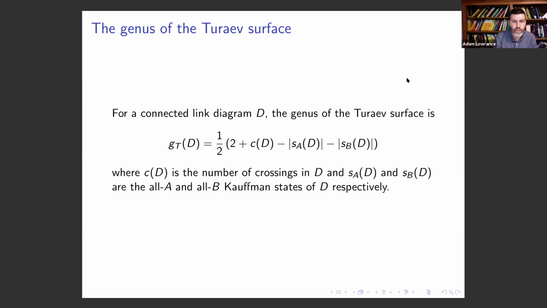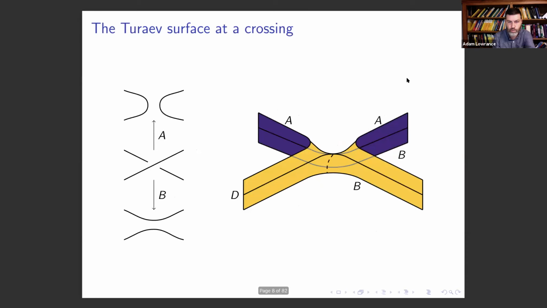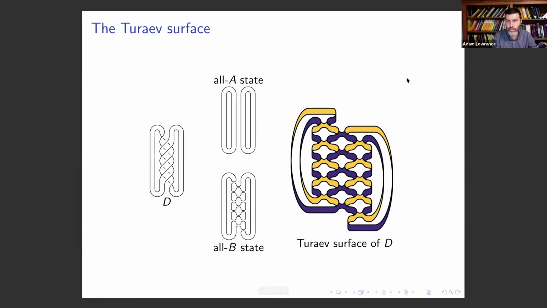When you are looking at the picture, you have a way to give a cellular decomposition of this surface. And the 0 cells are exactly the crossings, right? So that's at the sort of center point of each one of those saddles. And then the 1 cells are the segments that run between the crossings, right? And so you have 2 times the crossing number of those, because the crossing, if you think of it as a vertex, is a 4-valent or degree 4 vertex.